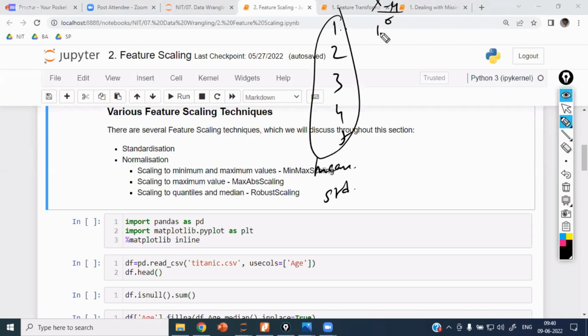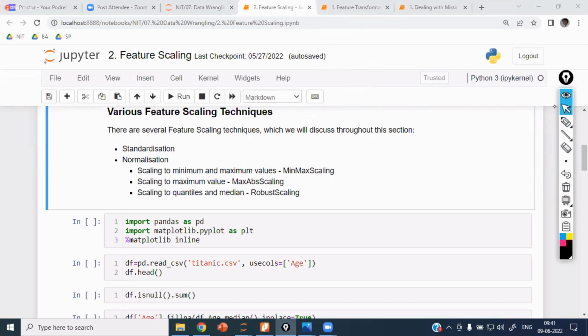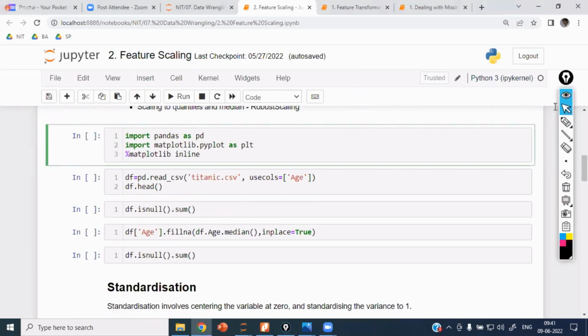For each and every value, 1 minus mean divided by sigma, 2 minus mean divided by sigma, 3 minus mean divided by sigma. For each and every value, minus the mean divided by sigma. This process is called standardization. During descriptive statistics, I told you, converting each value to the corresponding z-score is called standardization. And the resulting distribution is called the standard normal distribution. Is that clear? So let us try.